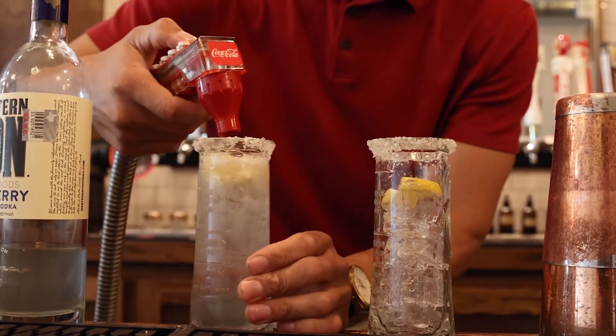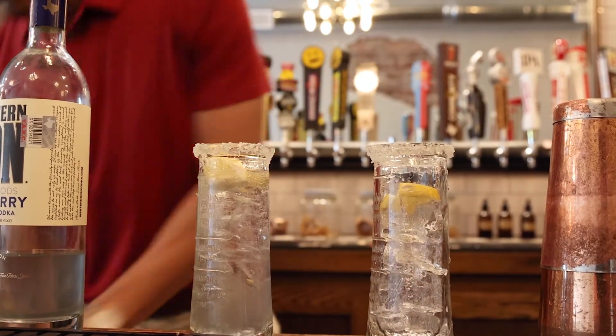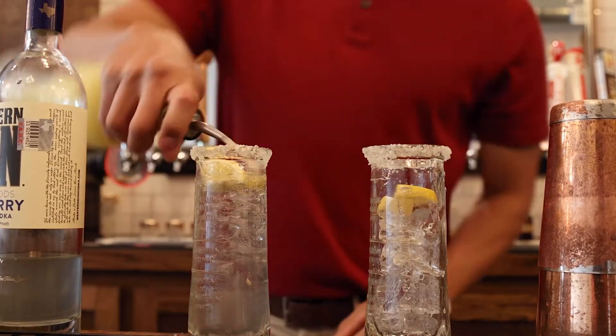We definitely came on a good day. Caleb got a Moscow Mule, and we got Chilton's, which are very good — a great summer drink, very fresh, light, and fun. Come check this place out. They're also looking at doing live music and food trucks, so that would be really fun to check out. You won't be disappointed. Come join us — it's a really cool place.